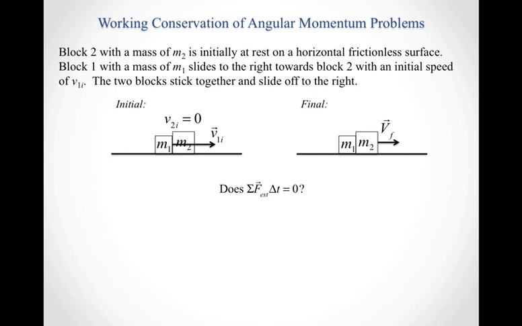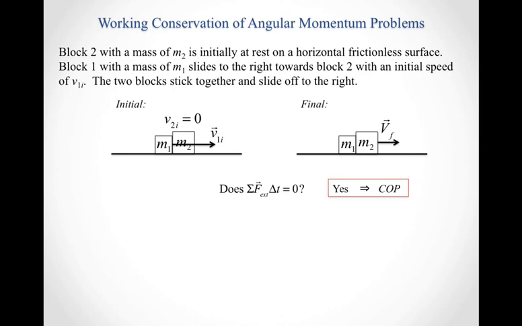Now, even if we said that this surface had friction, because the collision happened so fast, delta t is small enough, it's effectively zero because of how quickly the collision occurs, so that even if there was friction on this surface, this collision would happen before the blocks had really had a chance to move, and so friction wouldn't have a chance to act on the system during that circumstance either. So sure enough, linear momentum is conserved, which means I can work this as a conservation of linear momentum problem.